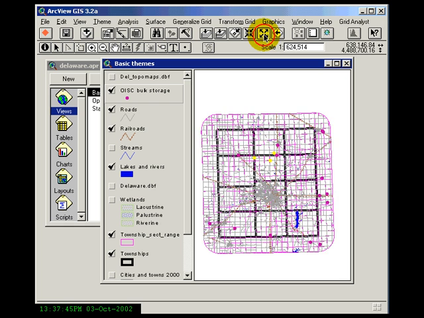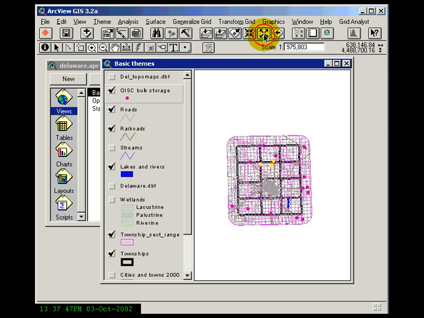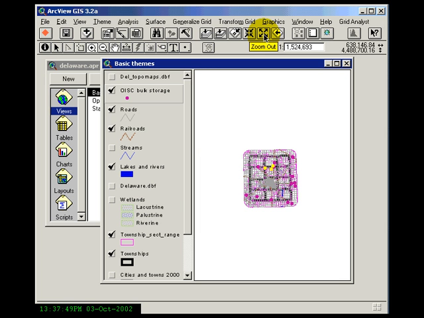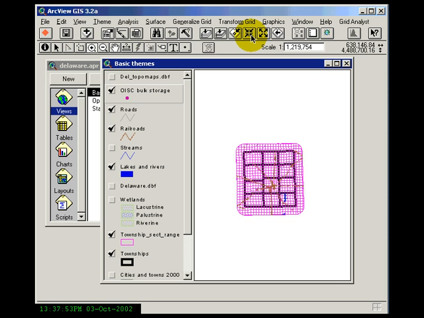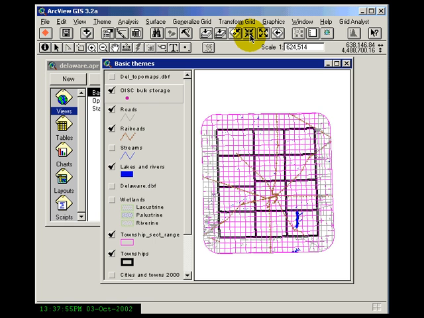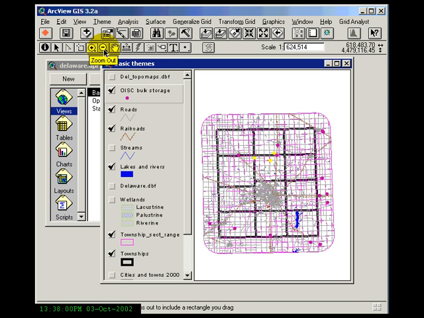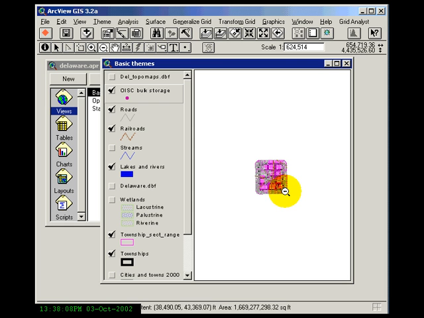This other button, zoom out, the same thing. As I click, I get farther and farther away each time. I go twice as far as the last time. And for occasional use, that's great, but for me, it's a lot better to draw a box and zoom the way I want. I have a magnifying glass that goes zoom out as well as a magnifying glass that goes zoom in, and it acts much like you just saw. I can draw a box and I can zoom out.